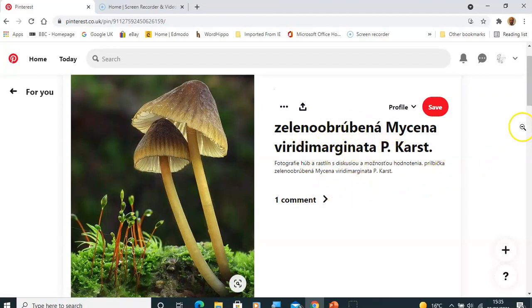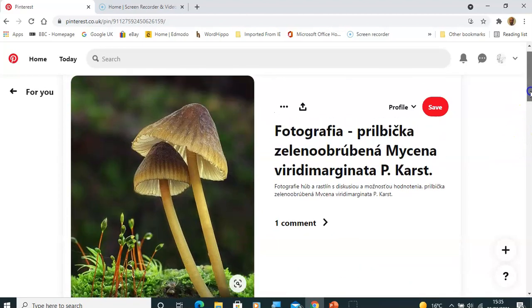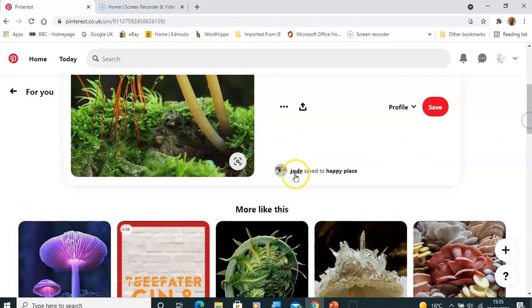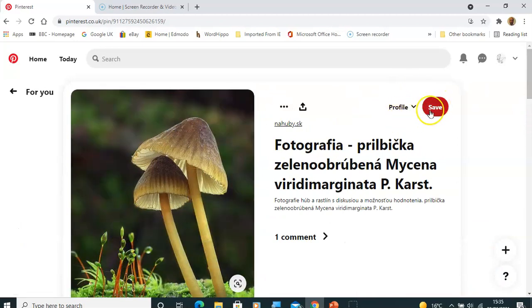And it tells me who has created that pin, which is, I would guess, Pcast. It also tells me down here, look, that Jade has saved that to a board called Happy Place. I can also save in there. Again, it is saving to my profile page. And that is now saved.